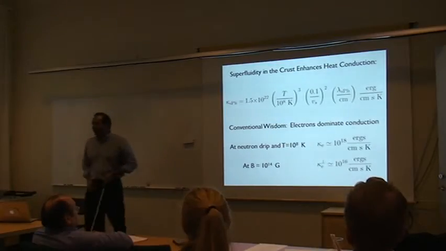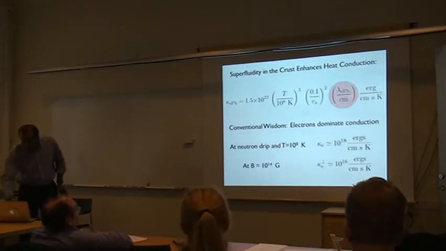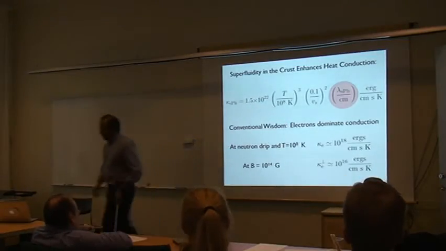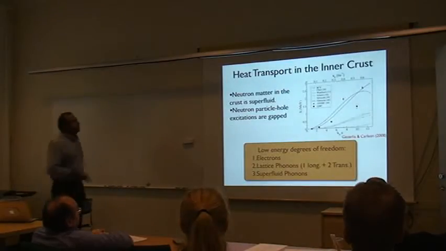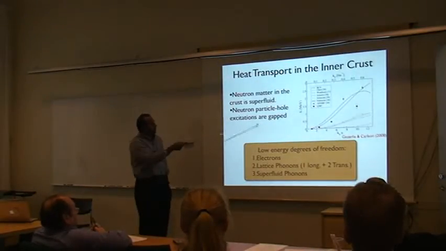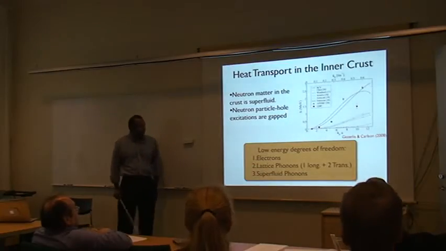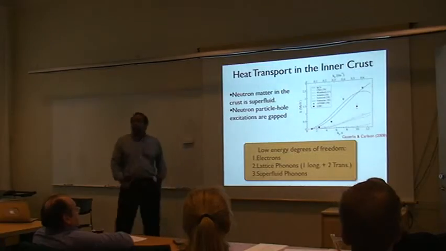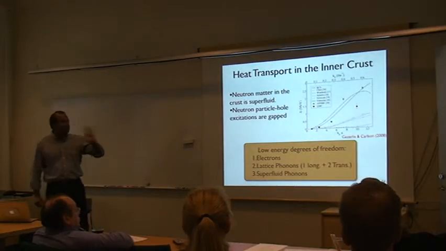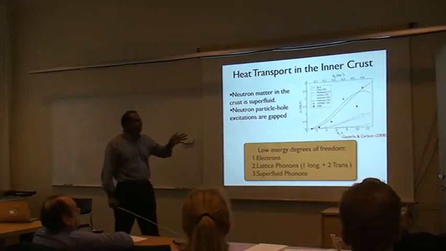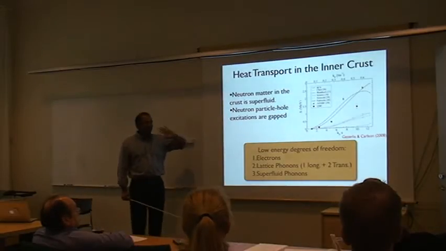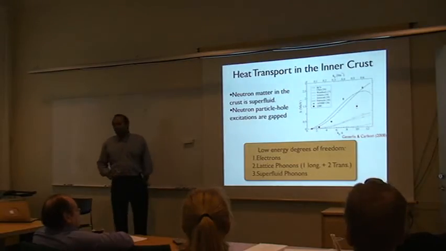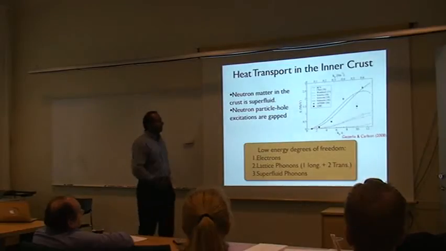But since then, I've been trying to calculate, not use my intuition, and trying to figure out what this really is. Okay. So to calculate that, we now know that the neutron star inner crust is indeed superfluid, and the gaps are going to be of the order of 1 MeV. So if you're at 10 to the 8 Kelvin, that's 10 to the minus 2 MeV, a significant part of the neutron star crust is going to be superfluid. Okay? So you can't excite any neutrons. All the neutrons are going to be gapped, so there are no neutron excitations.